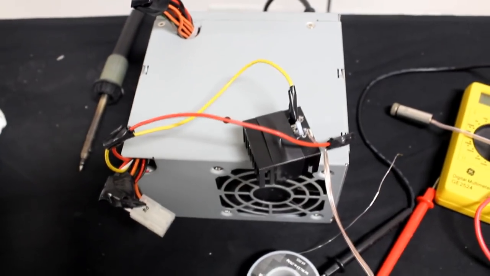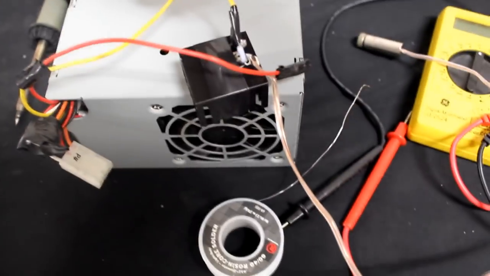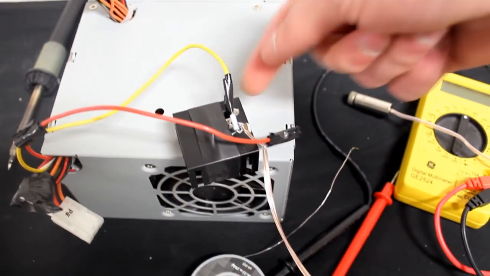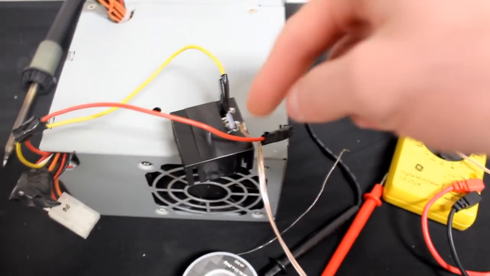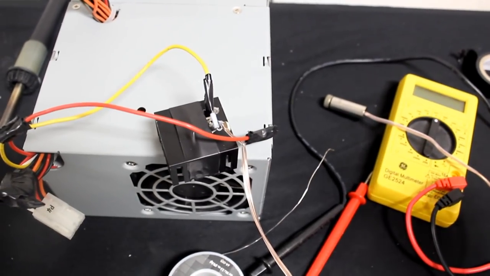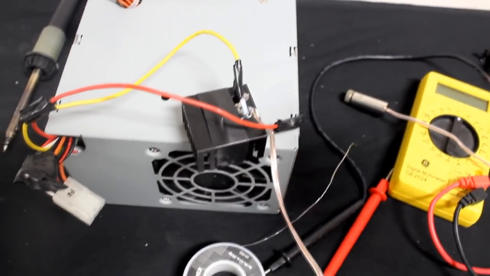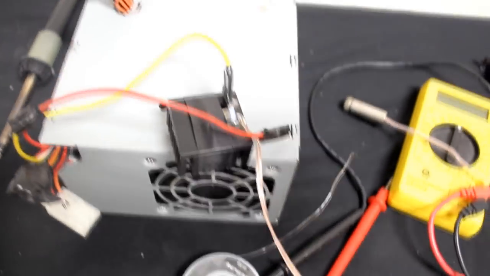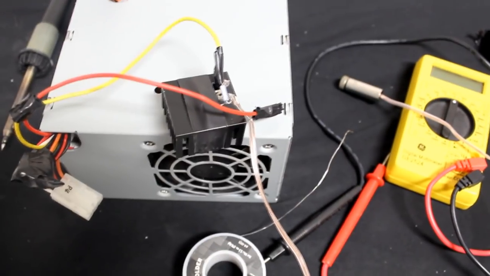So now the laser is almost complete. I have the yellow lead from the power supply going to the input of the driver, and then the output of that goes to the positive lead of the laser diode, and then the negative lead of the laser diode hooks up just directly to this red wire here. So now all I have to do is strap it to the heat sink.